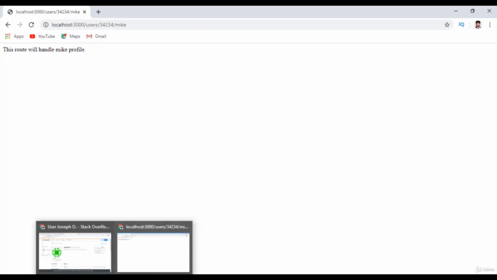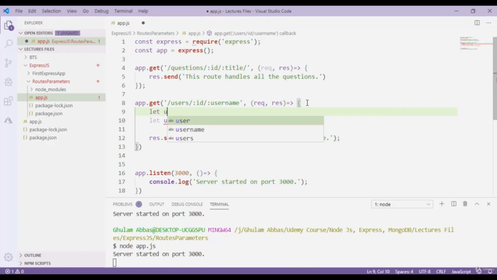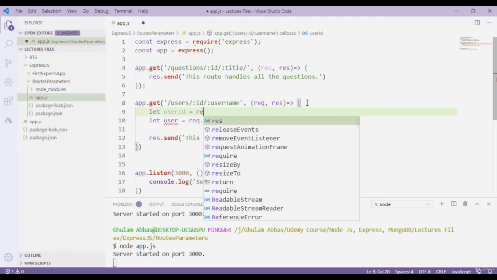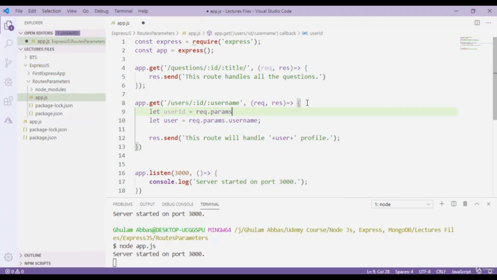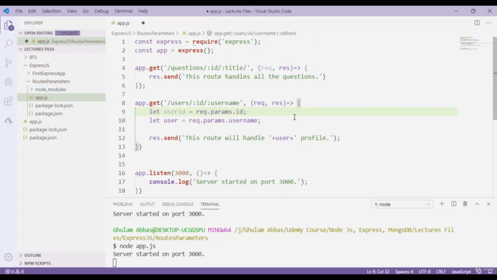In the same way we can use this ID here. Okay, so I simply type here let userID equals request.params.id. Okay, so I save it and I simply type here that has ID.